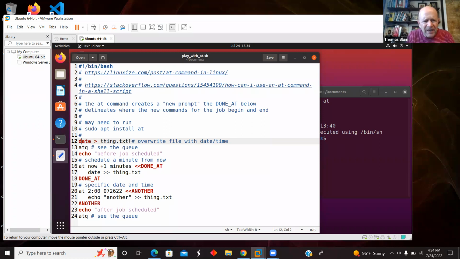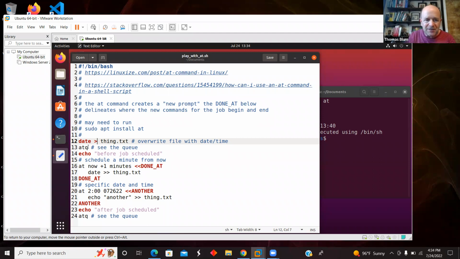Either I might have it, or it'll make it new if I don't have it. And I'm using a single arrow, so I am overwriting or writing in this new file the date. And that has nothing to do with the at. That's just saying I'm creating a file, and it's going to show me the date before I have anything to do with that.